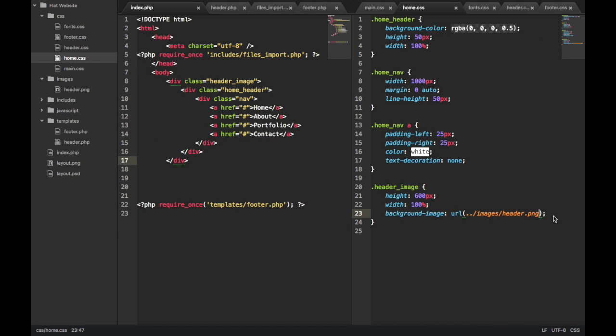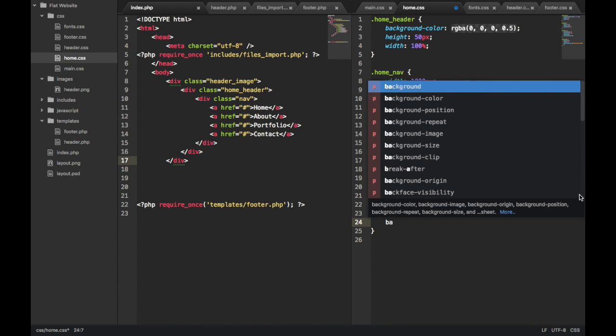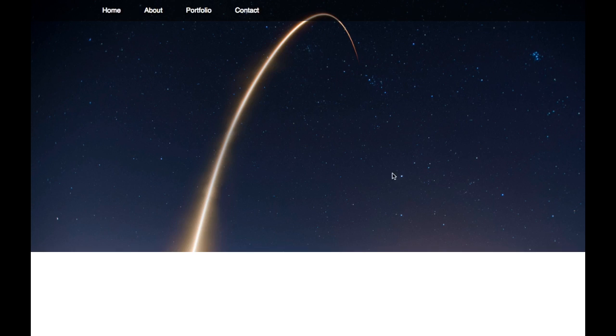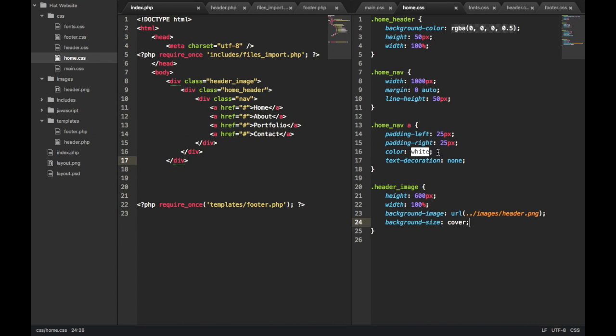So let's change it because it's zoomed in pretty far. Background size cover, and save it. Refresh, and there we go. That looks pretty nice. So you can see the top is a little bit dim, so I'll change that to white so that you guys can see it.